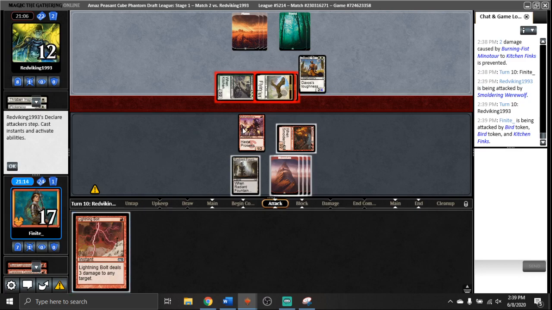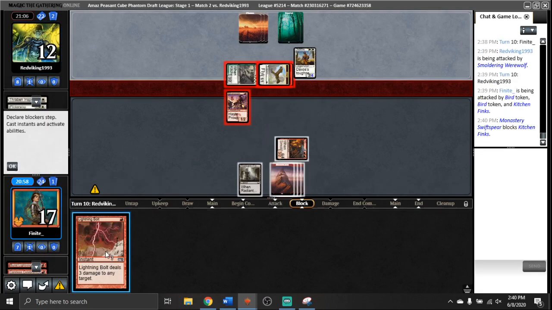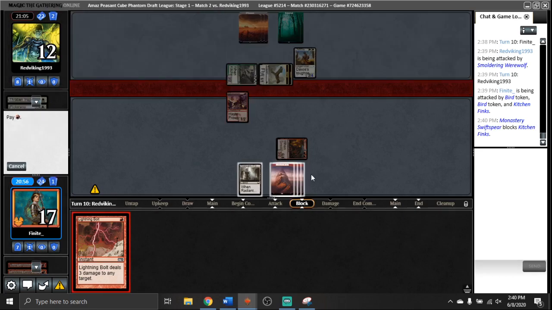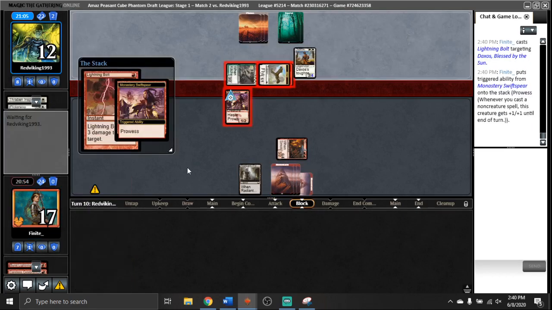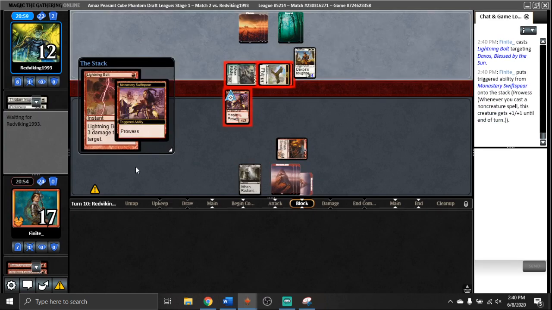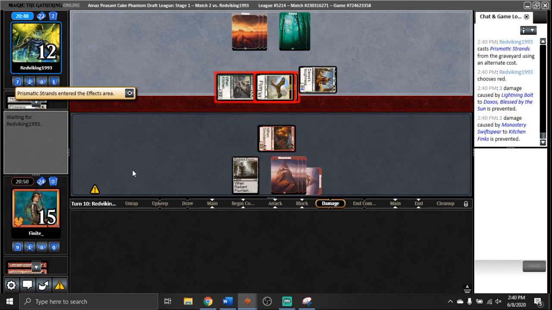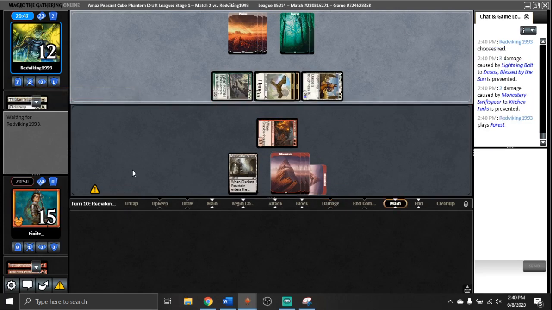So if I block, I bolt the Daxos, it'll die. Then they have a 2/1. It's probably worth it. Feeling bad that I missed the extra damage from earlier, though. Oh, they do have that, don't they? Don't really have a better option, as bad as that feels.